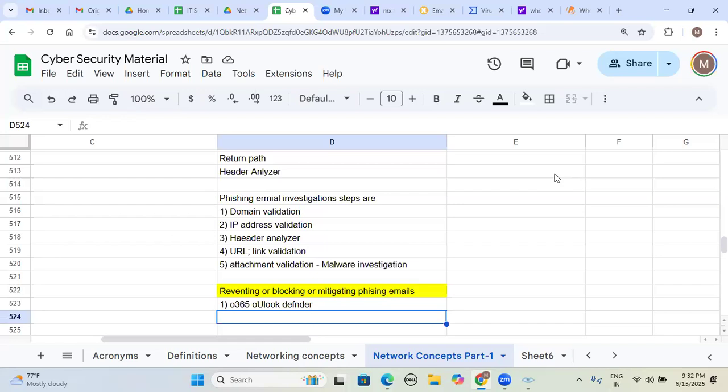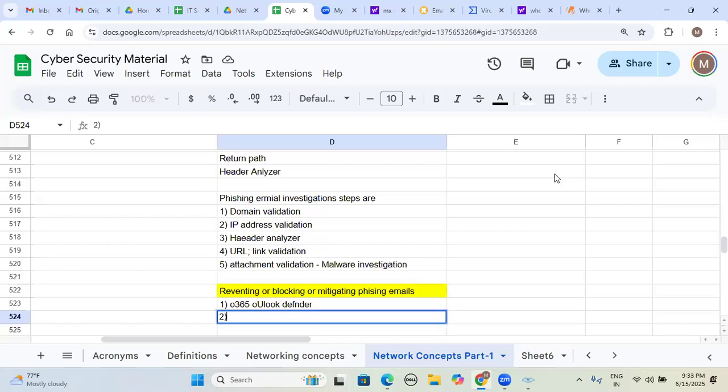For that, we need to purchase additional licensing. In the IT and software industry, whenever we say licensing, how to buy the respective feature or the tool is called a license. So we have to get additional licensing for Office 365 Outlook Defender.